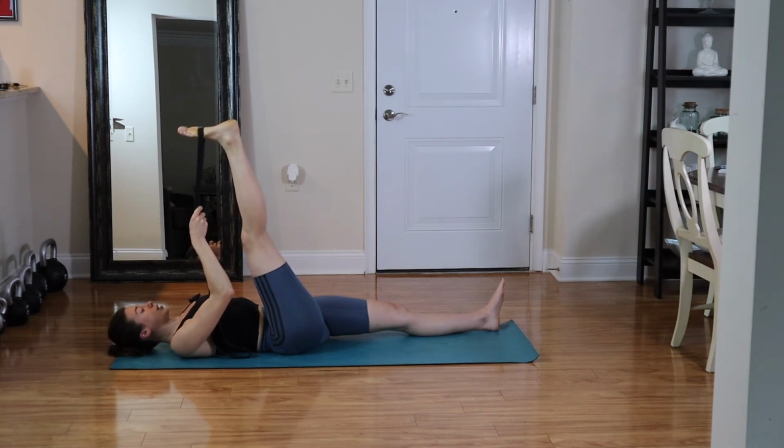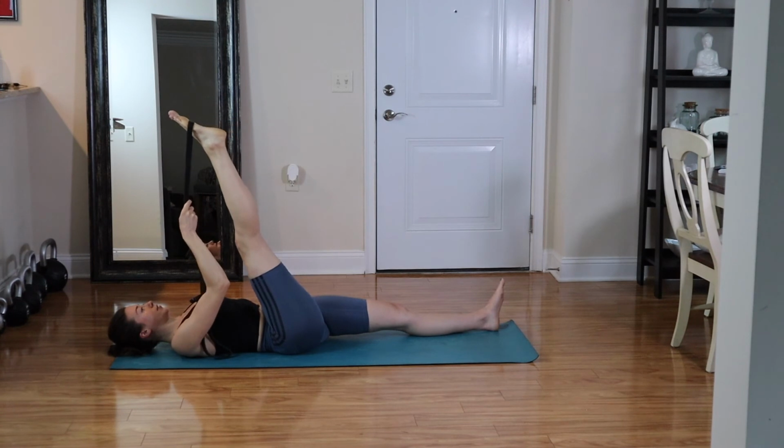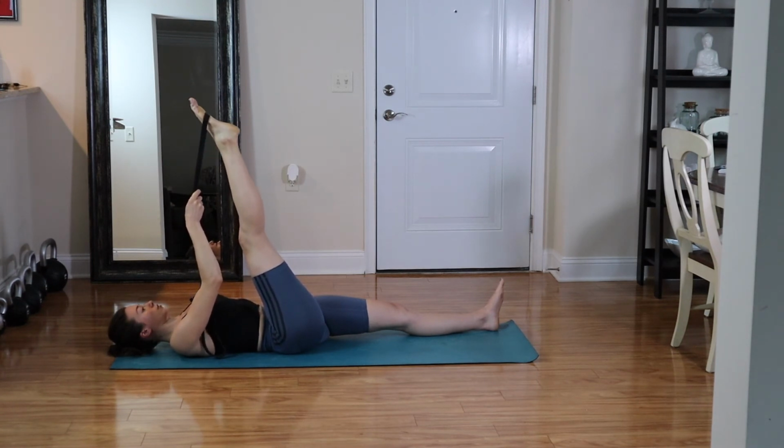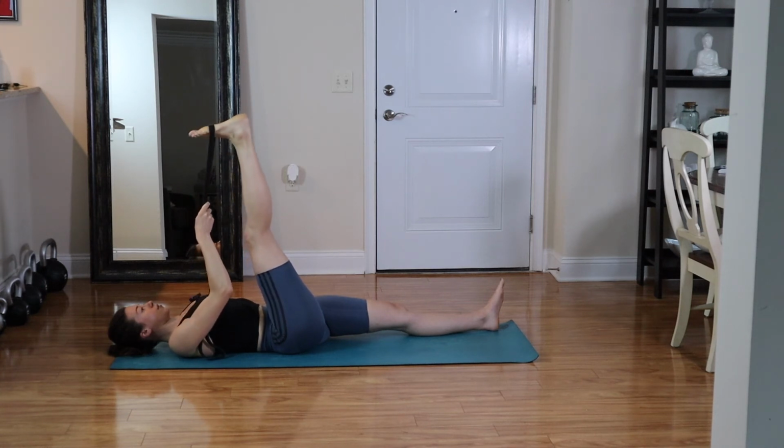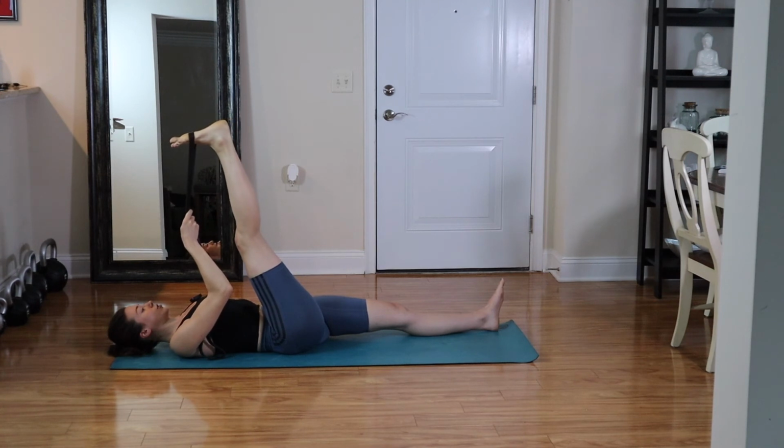Lengthen out that leg as best you can without hyperextending that knee. Good, now point the right toes. Keep pulling in. Good. Keep pointing the toes. Awesome, good. And now go ahead and go for a hard flex. You're really pushing that heel up to the ceiling. Again, not trying to hyperextend that leg. Pull again towards your chest.